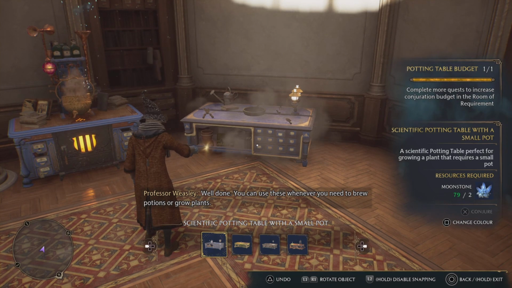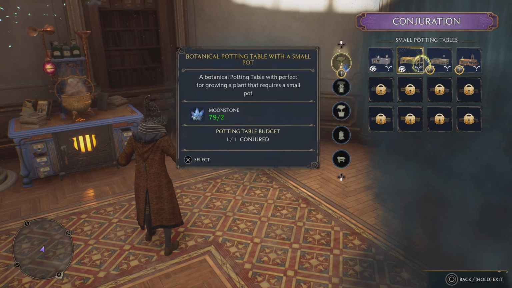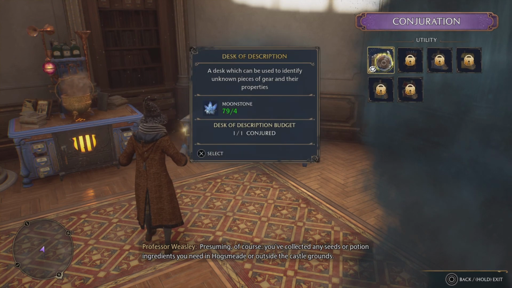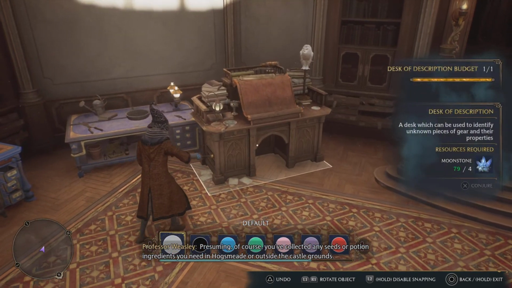Well done. You can use these whenever you need to brew potions or grow plants. Presuming, of course, you've collected any seeds or potion ingredients you need in Hogsmeade or outside the castle grounds.